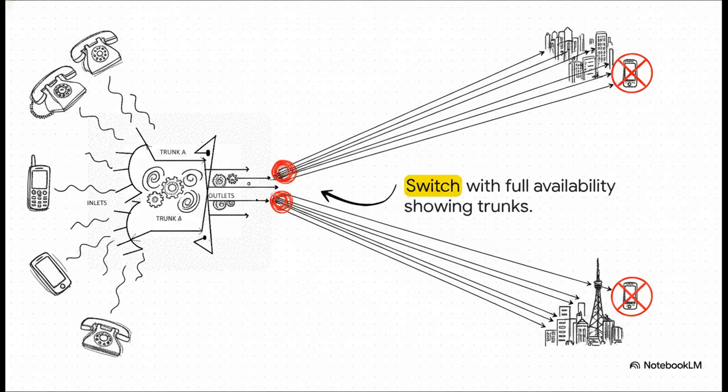But it also has to do what's called busy testing. This is the traffic cop aspect. The switch has to smartly divert traffic or give you a busy signal if the road is full. It's doing this to prevent new calls from crashing into circuits that are already being used.